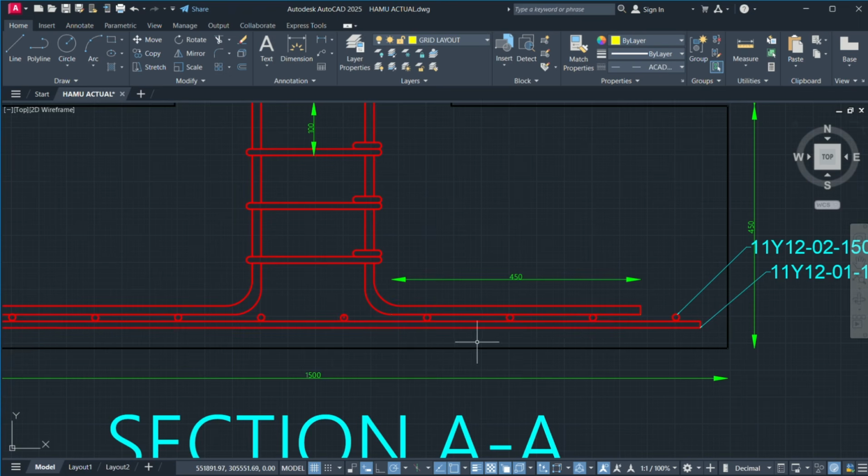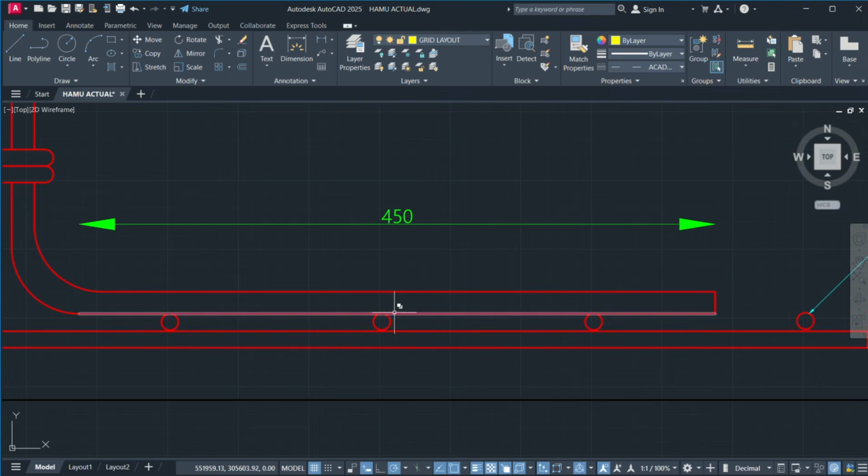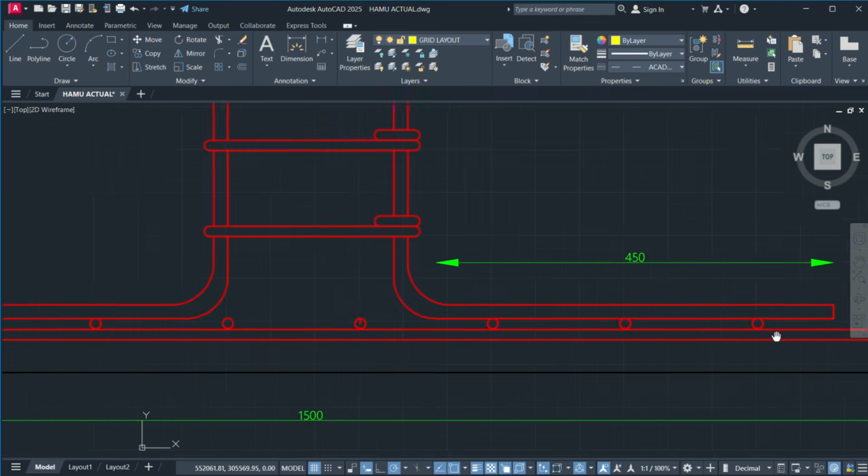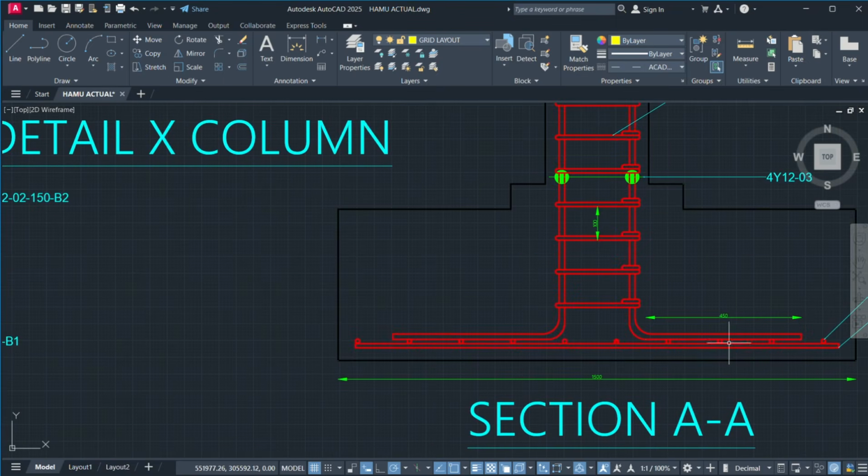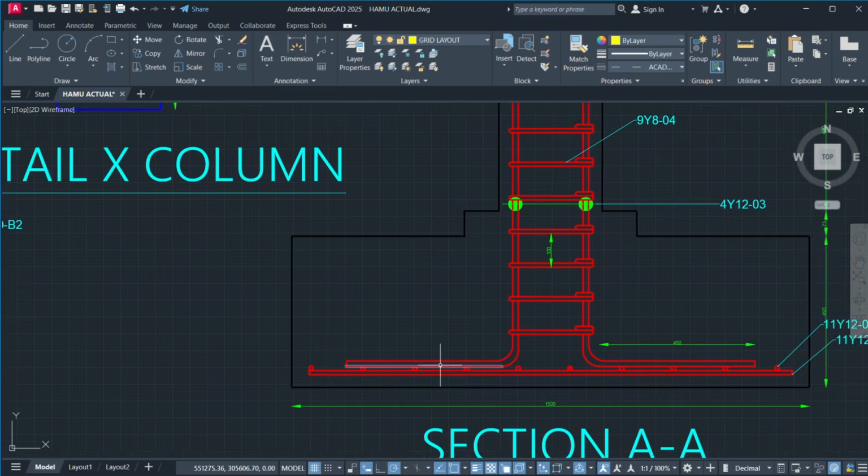Then, after offsetting this by a 12, you are now going to put these tiny little balls like this at a distance of 150. So you're going to put this one at a distance of 150, this one at a distance of 150, just like this, until you put 10 of them on this bottom rebar, this one here.